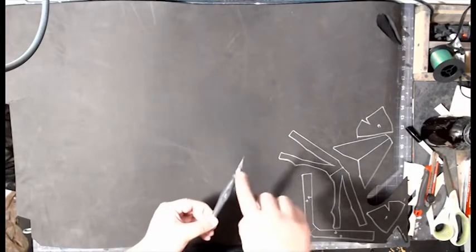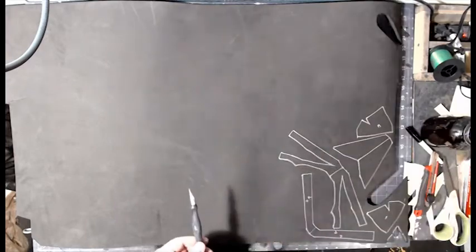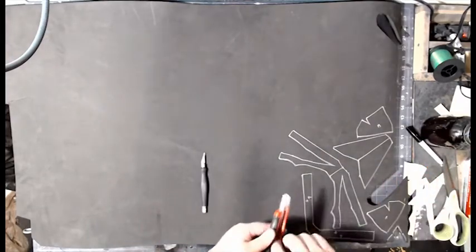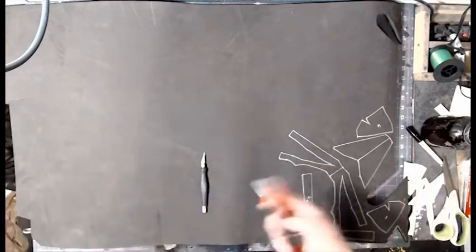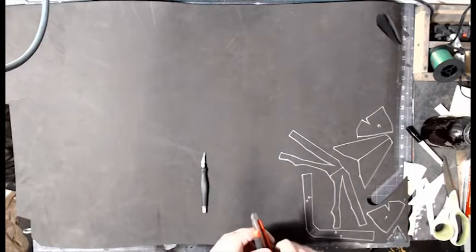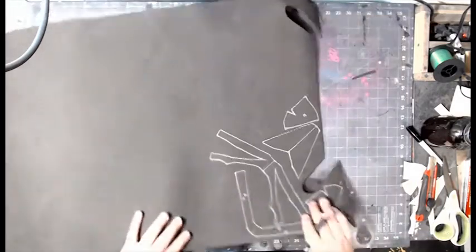Now, for cutting things, you want to make sure that you have a sharp blade. I like to use this X-Acto knife. I've got a bulk pack of blades from Amazon, these extending blade craft knives. They work great as well, as long as you keep it sharp. It's just personal preference. Personally, I feel like I have better control with the X-Acto knife.